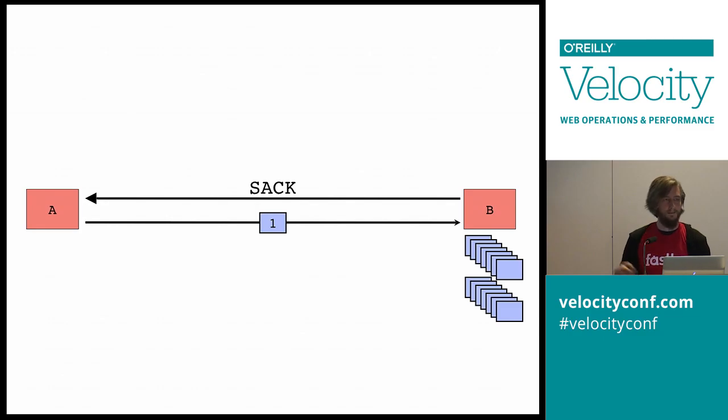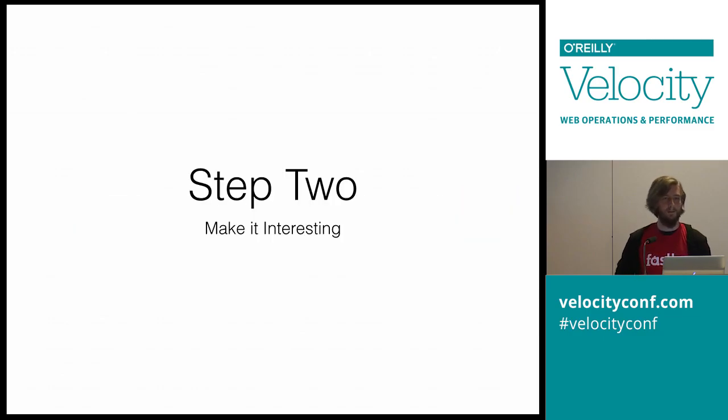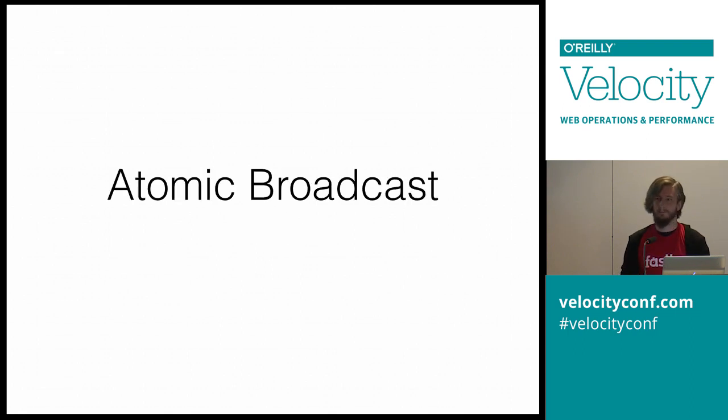So, version 2 of the system. Make it somewhat more interesting. In this one, we're attempting to figure out a better way to do this, to fix some of these problems with it. So we started out with: I'm going to read some papers. I read up a bunch of papers on atomic broadcast. It seemed like the closest fit to what we're actually trying to do with this system, right? We're trying to send messages to a bunch of things in a reliable manner.